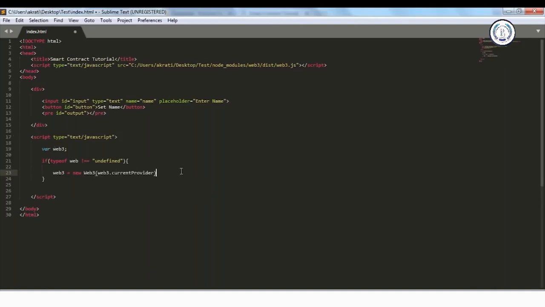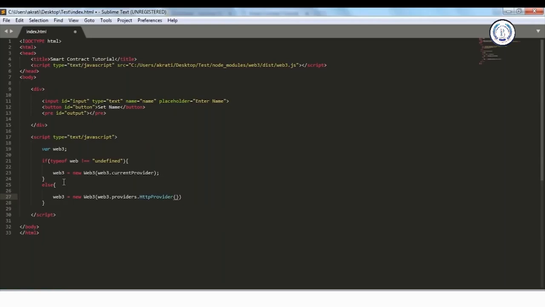So if it's not an undefined type, we set it to the current provider, and else, web3 equals new Web3 dot providers dot HttpProvider.